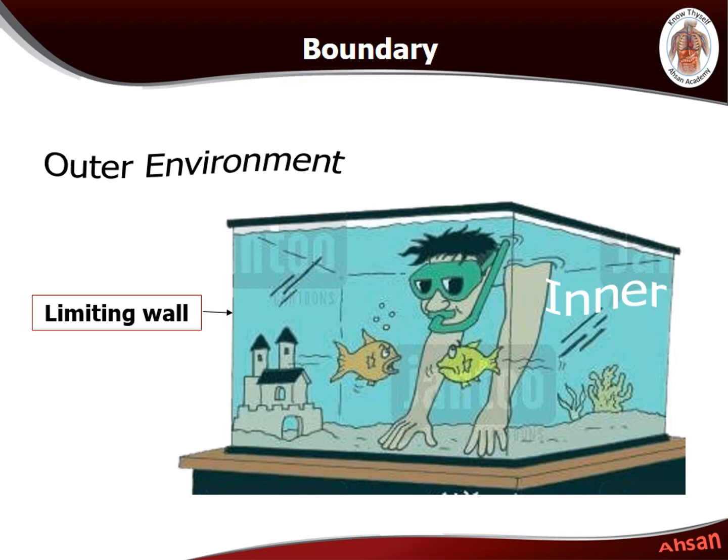And if anybody is interested in signaling the inner inhabitants, they should knock on the surface. So keeping this concept in mind, let us try to understand the function of the plasma membrane. Here you see the boundary is not behaving the same with all. It is allowing someone large to get inside and not allowing someone very small.